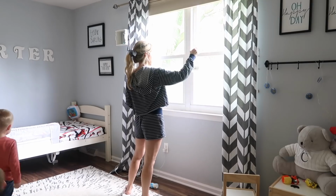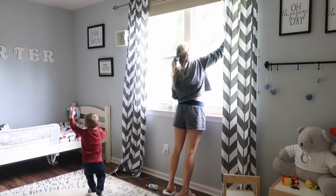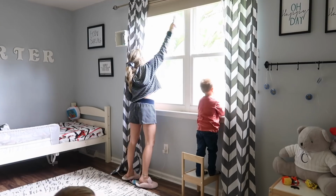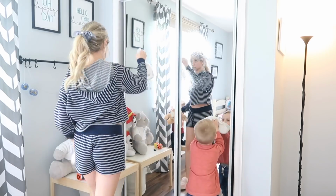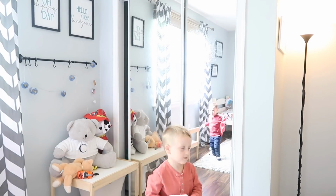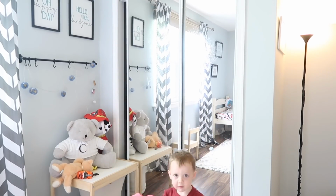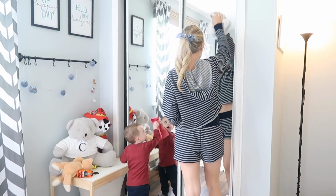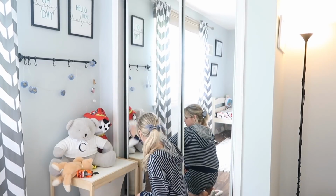I've mentioned this in the past, but whenever my kids want to help me clean, I don't say no because I feel like, one, it's teaching them good habits and, whoever their life partner is in the future will be appreciative that you taught your children how to clean up. But you can see here they are finding so much joy in cleaning, even though they're not getting everywhere and doing the best job in the world. They love helping their mommy, and I just feel like it's really nice when you can include them in activities that you're already doing and need to do, and they feel really proud of themselves for being able to clean their room and clean their home.